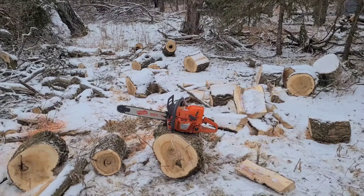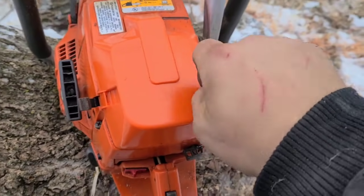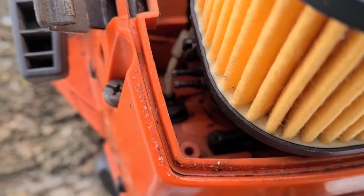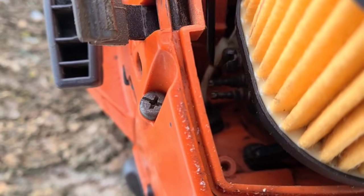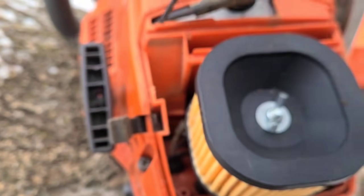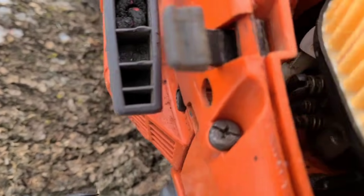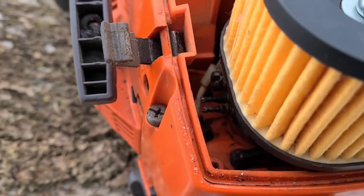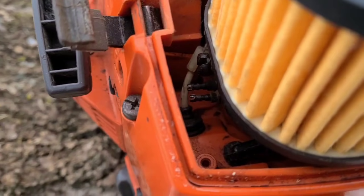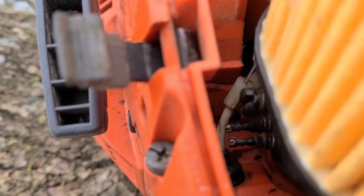Okay, I'm gonna pause you. Let's get up close. Sorry, I forgot my short tripod. It's on the bench. Okay, look, low jet, high jet. Low jet is closest to the cylinder. Okay. So what you want to do is, you want to put your screwdriver through. See how it's on the low jet there? And you want to seat it. If you're not sure where it's supposed to be, go ahead and seat it all the way.